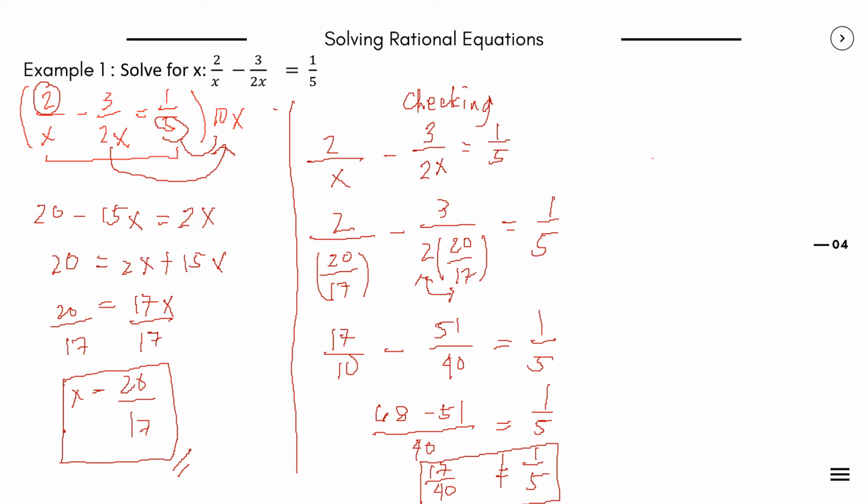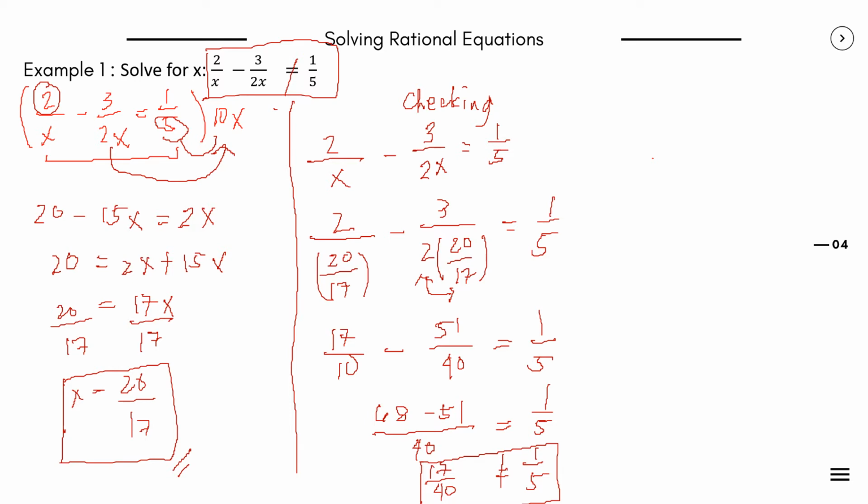So, we can see that 17 over 40 is not equal to 1/5. So, that means, yung equation, it's not true. Hindi po ibig sabihin na binibigay sila na equation, na rational equation are always true. Kaya ginagawa natin to find out if the equation is true or not. So, yun yung goal natin dito. Pinoprove natin if the equality is true or not. Since eto, napatunayan natin that the equality is not true, kasi hindi sila nag-equal eh.